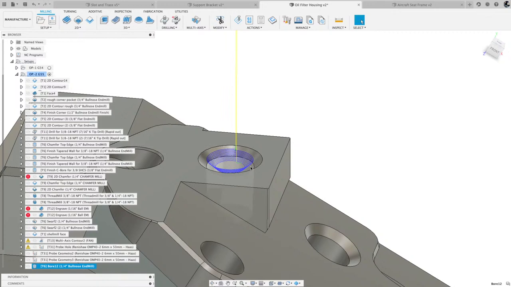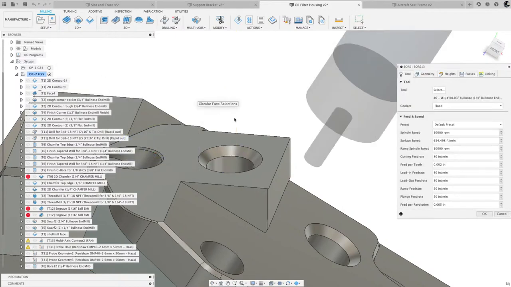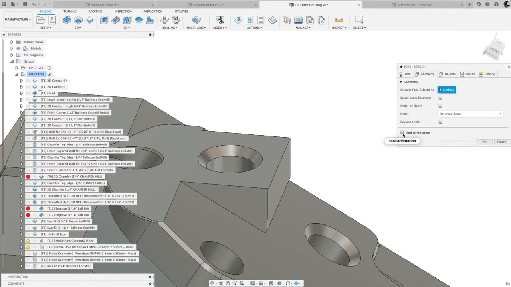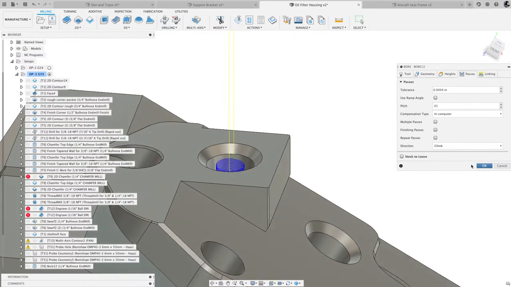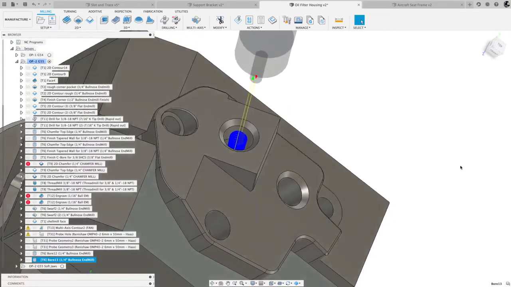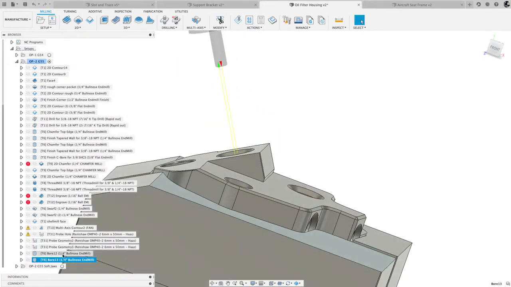And let's do that bore down in there as well. Actually, yeah, let's do the same thing. Instead of circular, let's do bore. And again, I'm gonna change my tool orientation to this, and then my selection of that hole is this guy, and change the step down to some value, nice and small. You can do those all in one, but I just wanted to show you again the workflow for that. So now let me grab both of those and right mouse click, hit simulate.